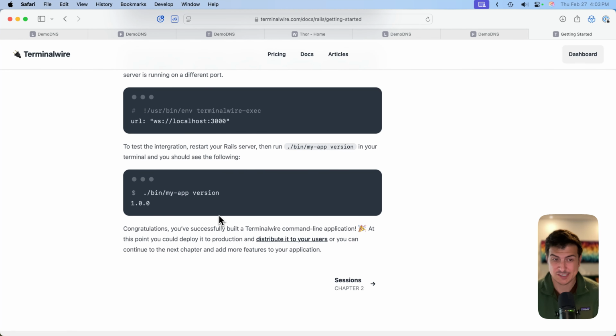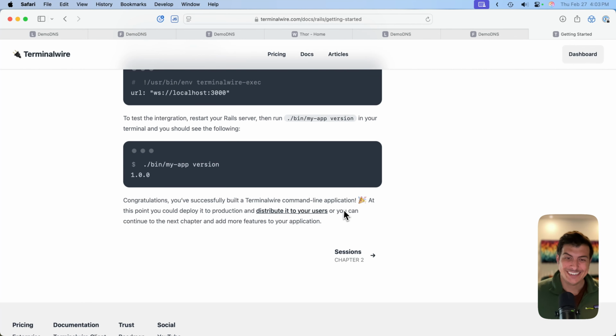Even if you already have existing APIs in your application, this is still a big deal, because if you want to add a feature, you don't have to worry about breaking your API. Your command line is separate from your API, and that's a good thing. You don't necessarily want those two things to be dependent on each other, because you could end up in a situation where you go to change your command line, you need to add a feature to it, and the API doesn't exist. Now you have to update your API, and you have to worry about whether you're going to break all your existing client integrations. So you're running into issues between API compatibility and the CLI that it's just not an issue with TerminalWire.